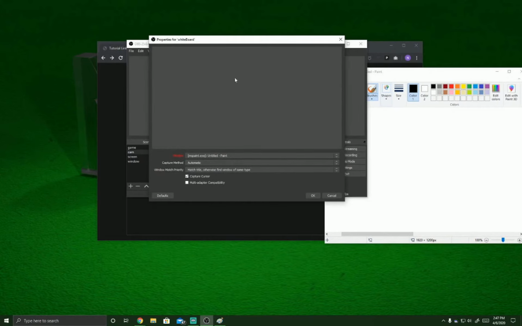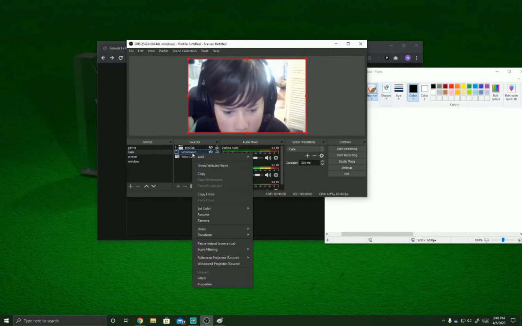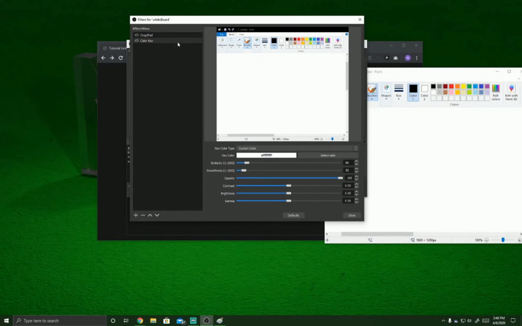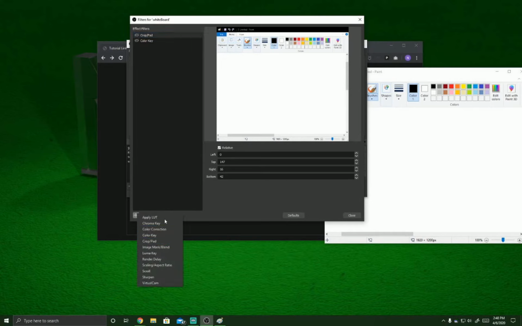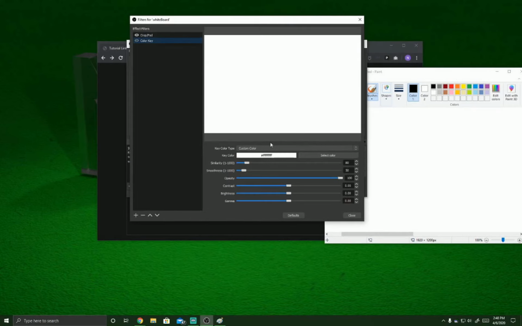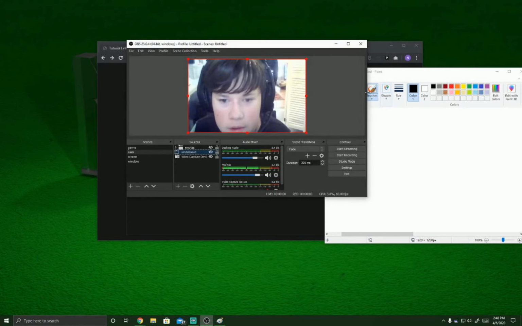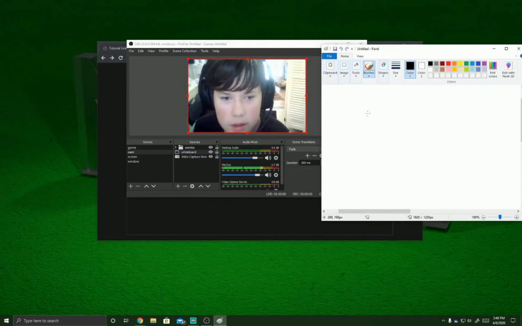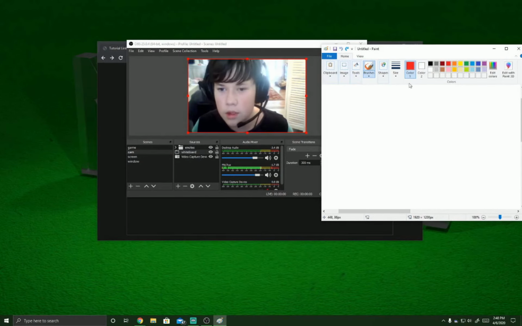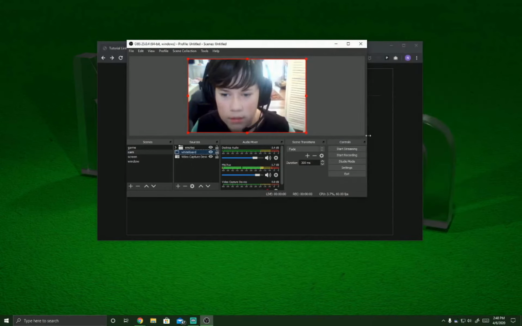So the way that you get it to look gray like this is you right click, filters, and well, this is what yours will look like. But you want to add crop/pad just to cut off all the sides, because these just cut off different sides of it. Then you want to add a color key that's custom color and set it to white. And then once you add that, it'll make it so that white disappears. So that when you draw here, you'll see the little cursor, and you could draw however you want. You don't have to save it.